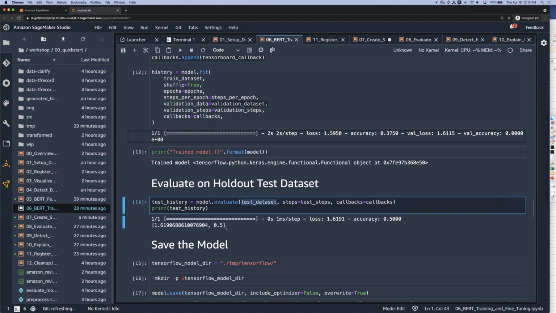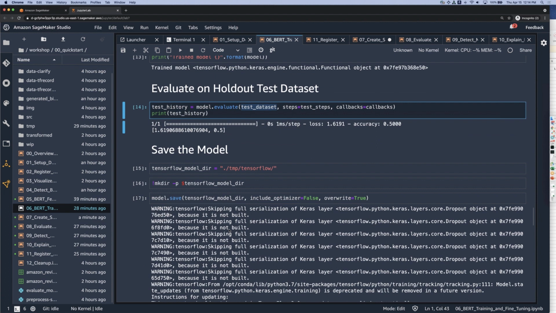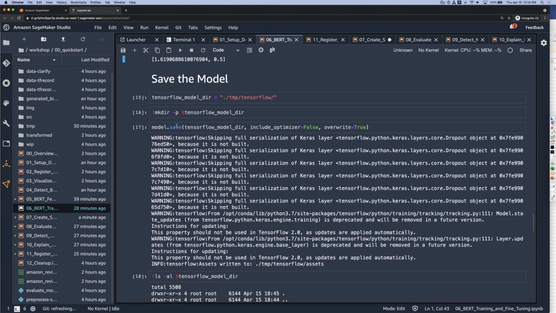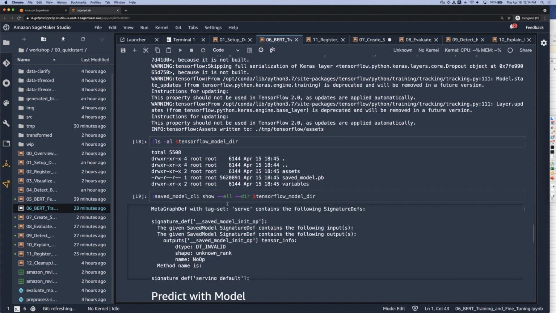Now I'm showing you piece by piece through the notebook, but when we go to 07, which hopefully you have already started running, all of this will be done on the cluster. We're saving the TensorFlow model. This is a fancy trick here that if you've spent any time trying to actually deploy TensorFlow, you've probably stumbled upon: save model CLI. This actually dumps out what the inputs to the model are. And so here we have input IDs and then input mask.